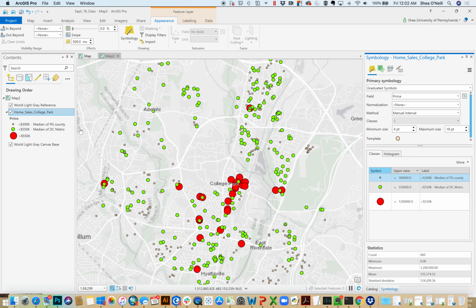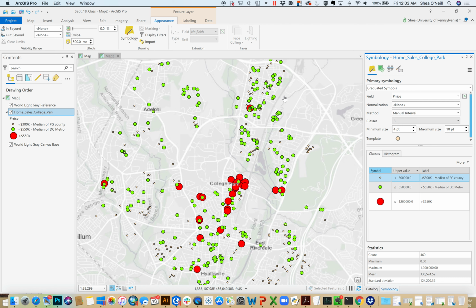They might be really quickly able to see that in College Park, definitely the homes are a bit higher here than PG County in general, because we don't have too many of those. But a great number of homes here do tend to fall in between PG County and DC Metro. And only a cluster right down here in the center, in these nice neighborhoods, tends to exceed that 550,000, which is our made-up average for the DC Metro.